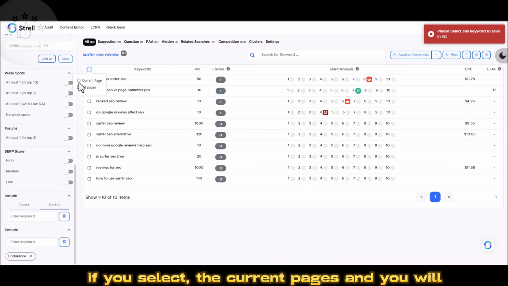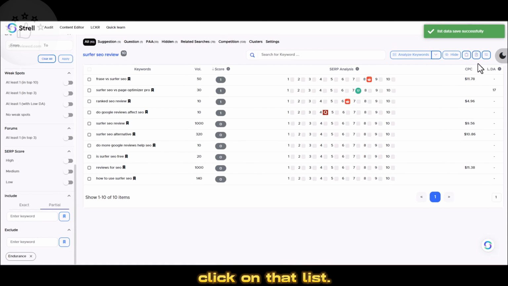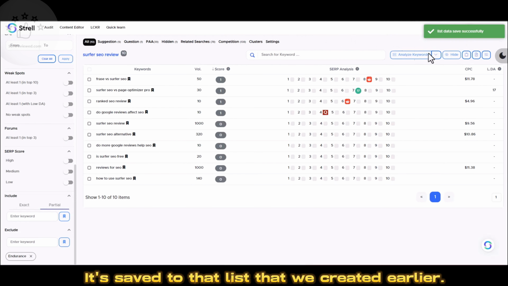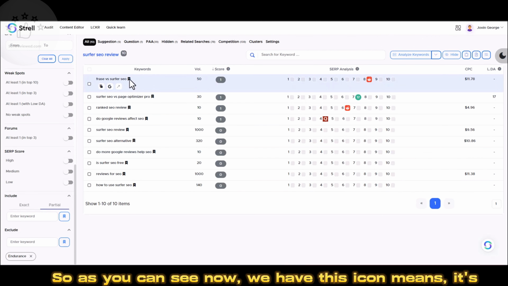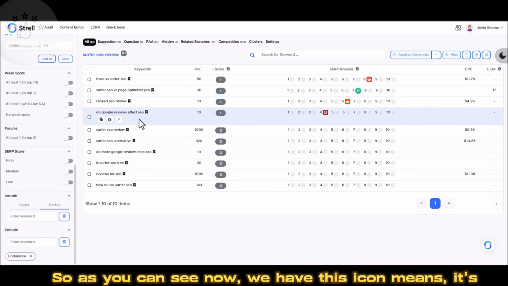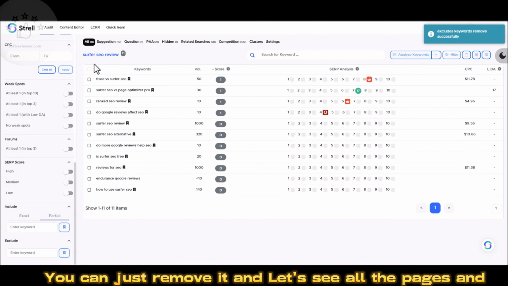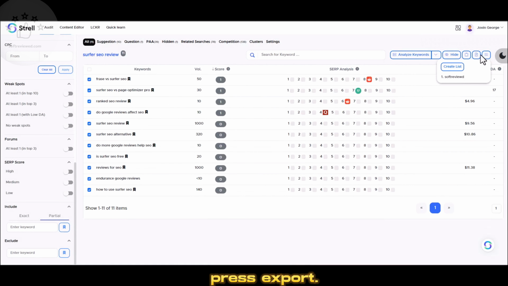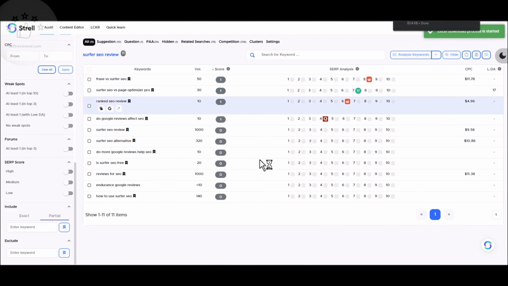If you select the current pages and click on that list, it's saved to the list that we created earlier. As you can see, now we have this icon, which means it's saved into a list. You can just remove it, and let's see all the pages and export it and see if it's true.